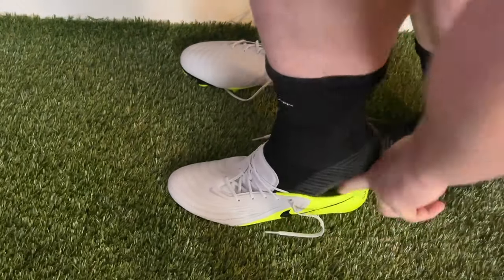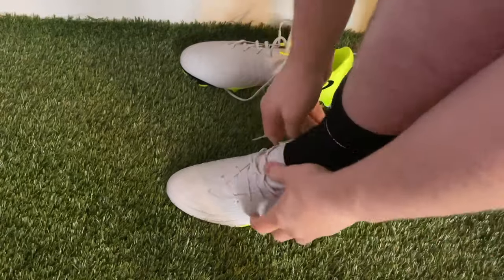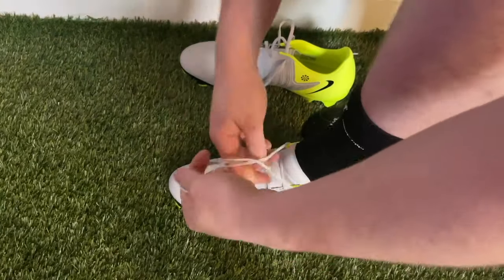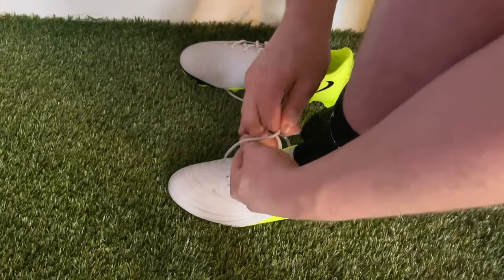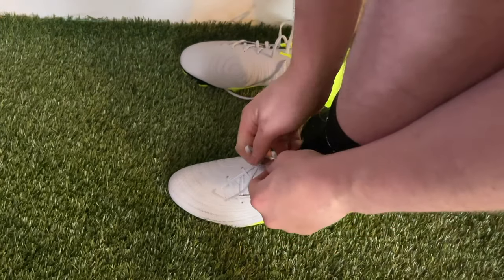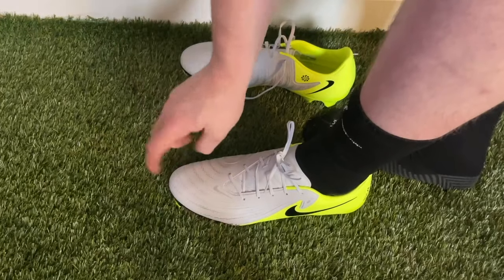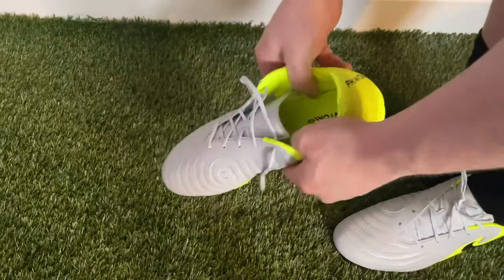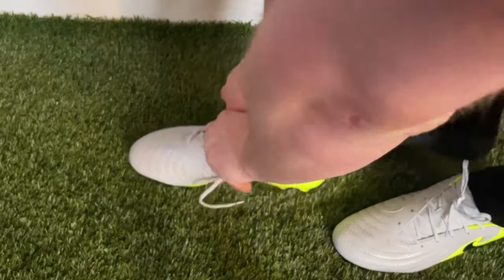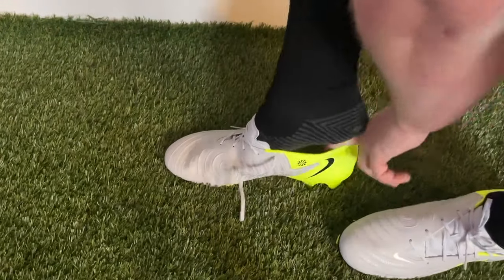So for narrow feet, we recommend going one full size down from your usual Nike footwear size. That will give you a tight and snug fit. If you want a bit more space in the midfoot and toe box area once you've done up the laces, then go a half size down for narrow feet. For normal feet types, we recommend a half size down. Wide feet, true to size. And for very wide feet, go true to size, and if it's too snug and tight, then just go a half size up and that shall be fine.